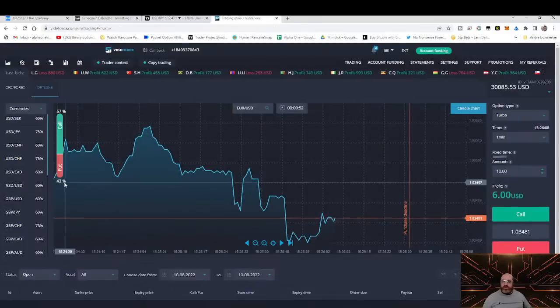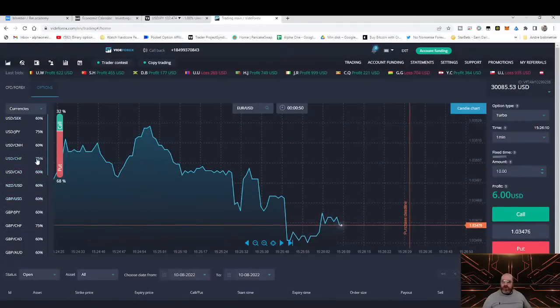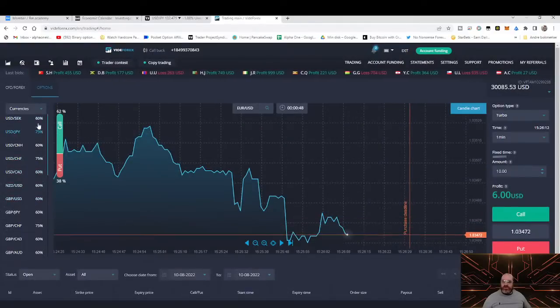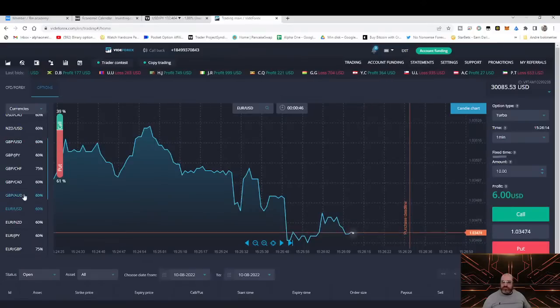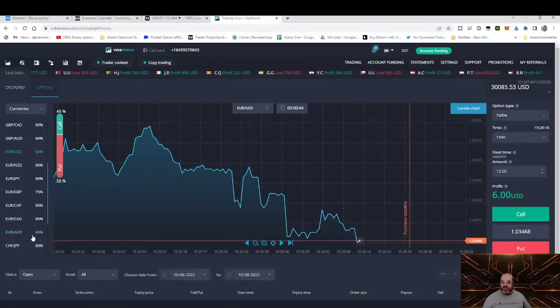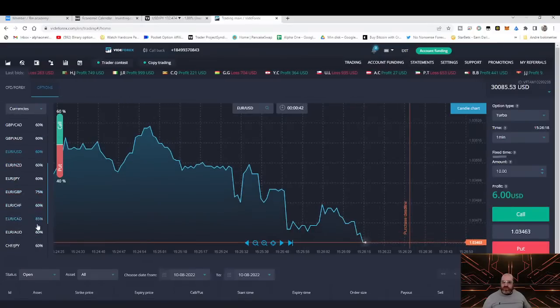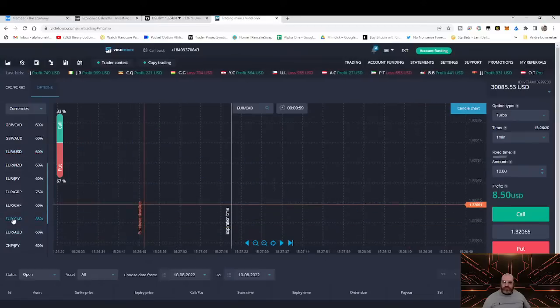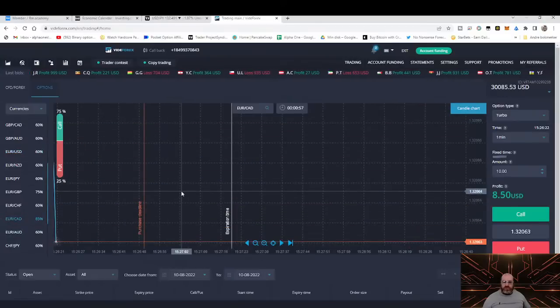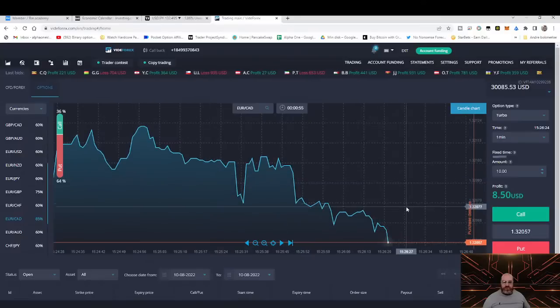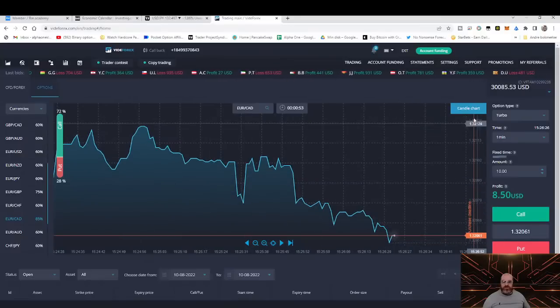So then we do as always. When you open binary option, we look through the list you see here on the left side. We start to look for the one that pays us the most. So today that's euro against Canadian dollar. We open that one. We take a fast look to see if everything looks okay. This looks very nice to me.